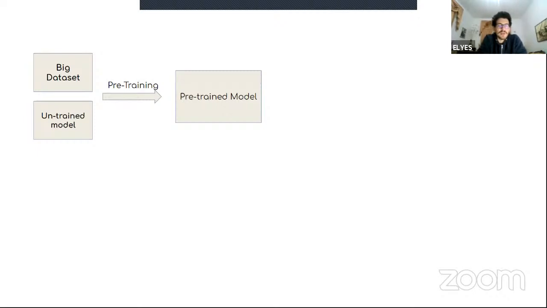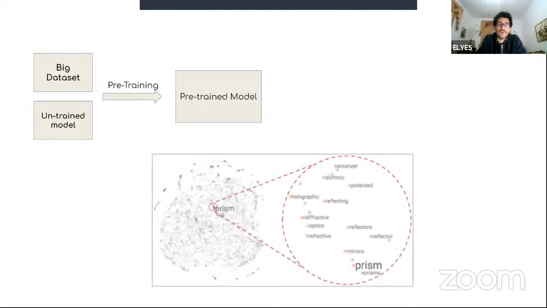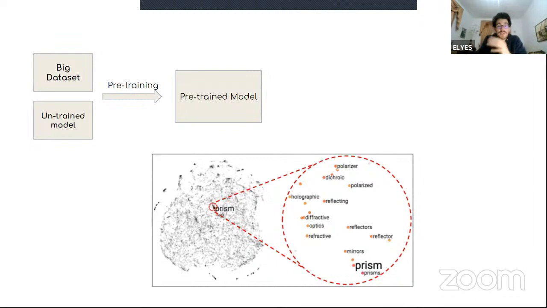By taking the embeddings of all the words that it learned, for each word we will have a feature vector, and you can project them on a 2D plane and map them. We will get something like this, which is basically a 2D representation of all the feature vectors, and you can see the words that have nearly the same vectors are near together. You can see this example for prism, prisms, mirror, reflector, reflectors, which are all in the same category. For the others, we might find the pronouns, verbs, adverbs, etc. This shows that the model has really been well trained on the data set. It has learned and understood the language.